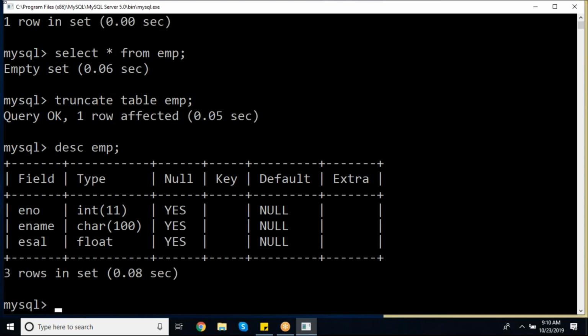Okay, let me tell you the answer. After truncation, rollback will not work. For deletion, rollback will work.